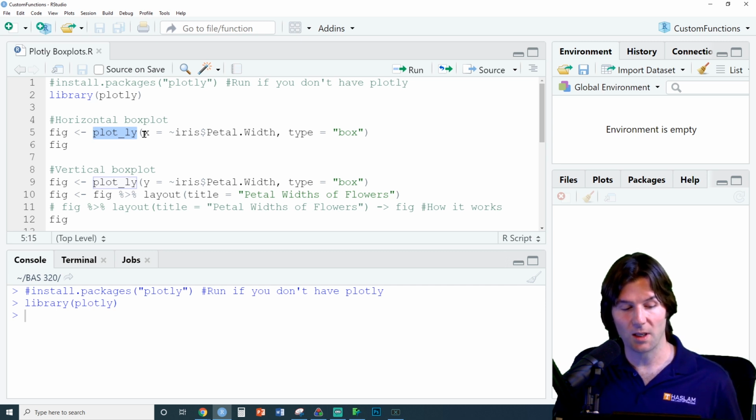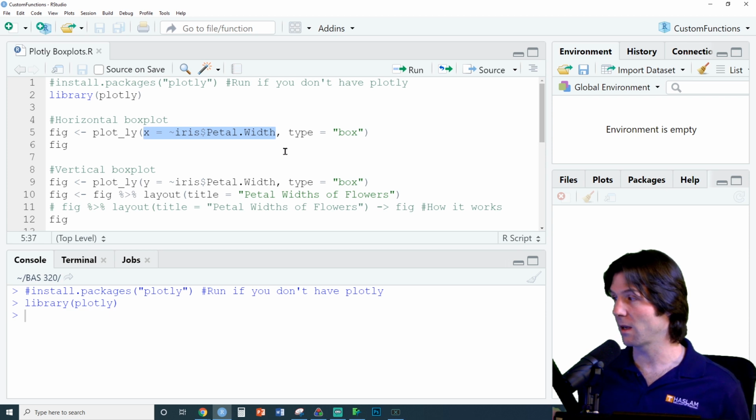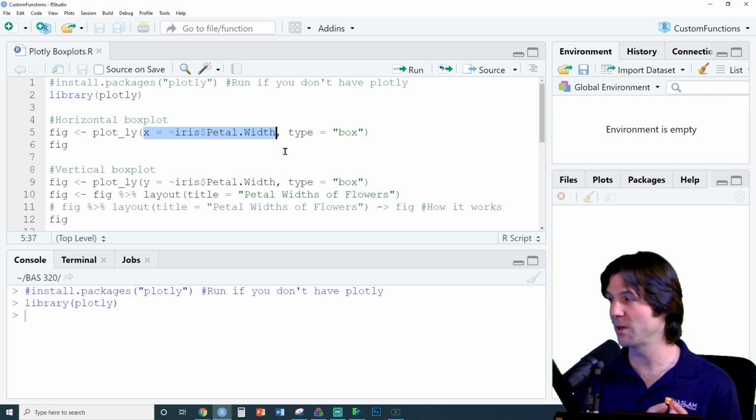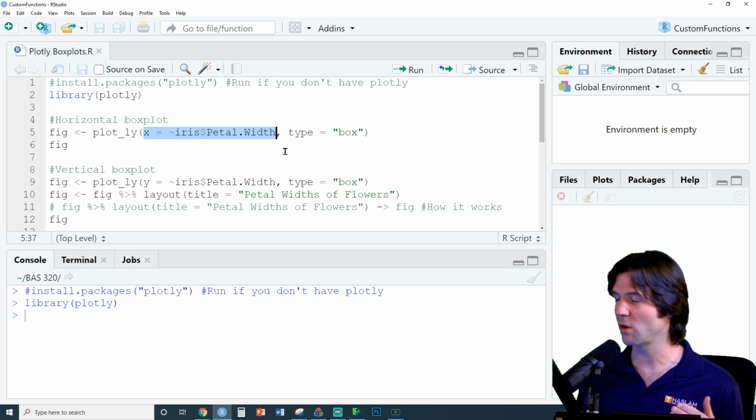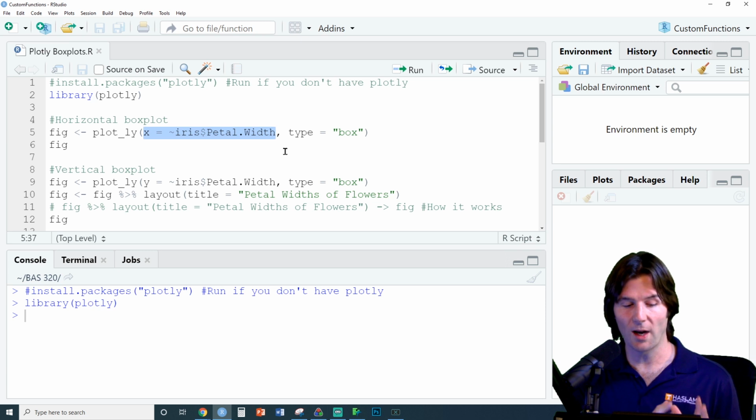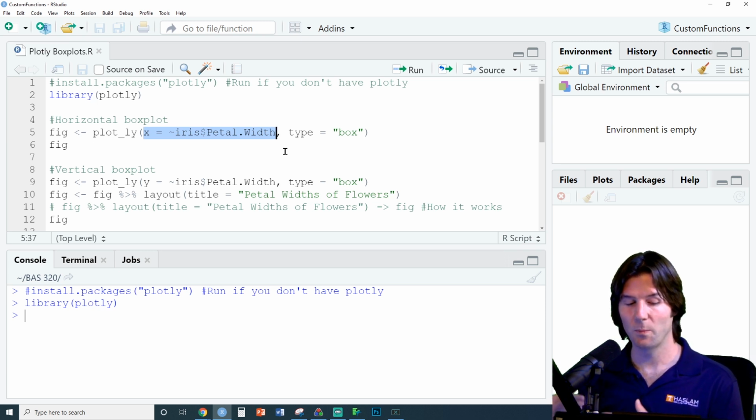So the first thing we have right here is our first argument, which is the data. You'll notice it's separated by a comma from the second argument. We use commas inside of each function to separate the arguments, and the arguments are basically the instructions. It's saying to it, okay, first thing I want you to do is store x for my Plotly object as iris petal width.